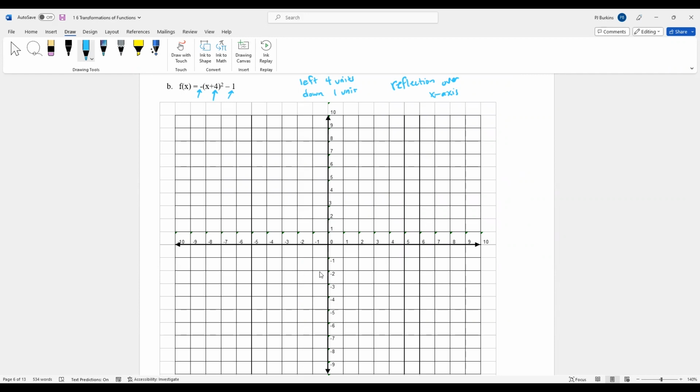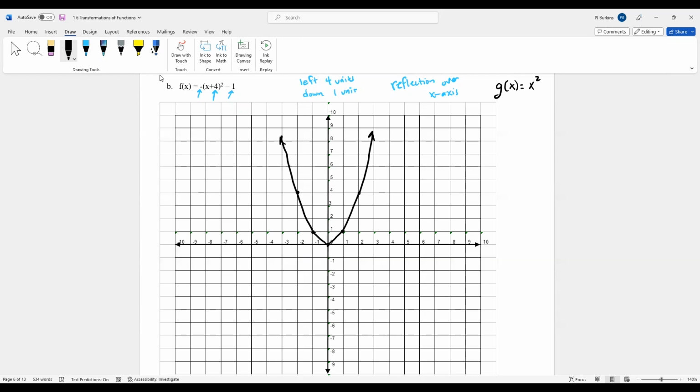Okay, so let's do the original function, right? What is our parent function? This time, I guess I'll call the parent function g of x. Okay, so g of x this time is also a parabola. It's still x squared. We just got done plotting that, so we know what it looks like. Hopefully I can execute it a little bit better this time. Okay, so that's basically what it looks like.